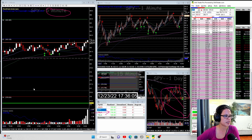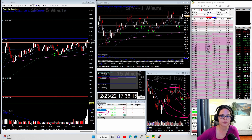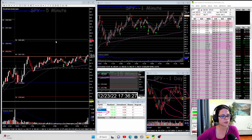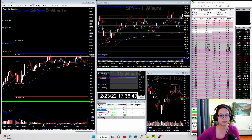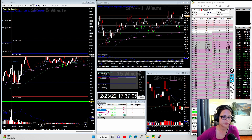The next trade was SPY. I was using the five-minute chart because we were done with the opening play. I typically switch to the five-minute chart after an hour and a half into the trading day — past 11am — because volume decreases and there aren't as many big moves. Using a higher time frame helps filter out the noise. What I saw in SPY was an inside bar setup: yesterday's bar was larger than today's bar, so today's bar was inside yesterday's — that's an inside bar play.